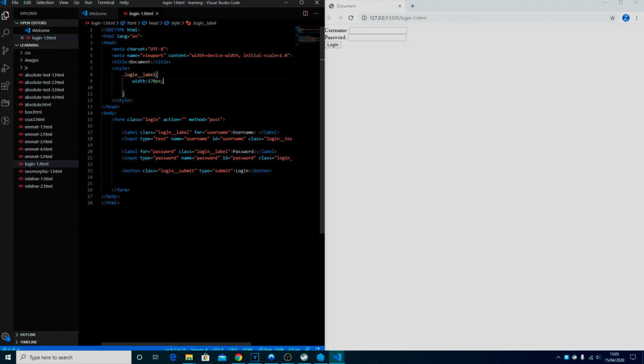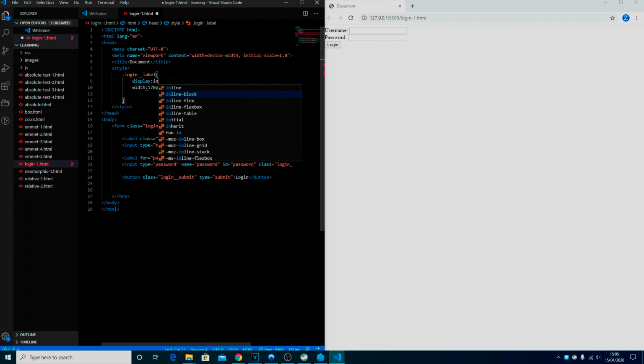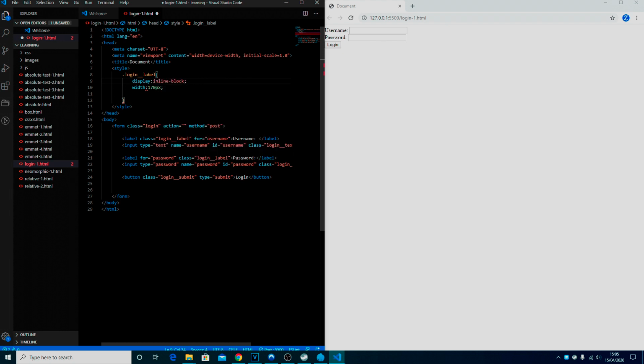Right, now I just realized why that won't happen. You see, labels by default are what we call inline elements, and inline elements by default do not have a width value. They just will ignore it. So to get around that, we need to tell it to display as an inline block element, which will allow that to be the case. So now when we save that, suddenly, boom, seeing how far that moved out, that's because even 150 was actually far too big. So let's just drop this down to something like 140 pixels. Okay, even that's a bit too big. Let's see what 100 looks like.